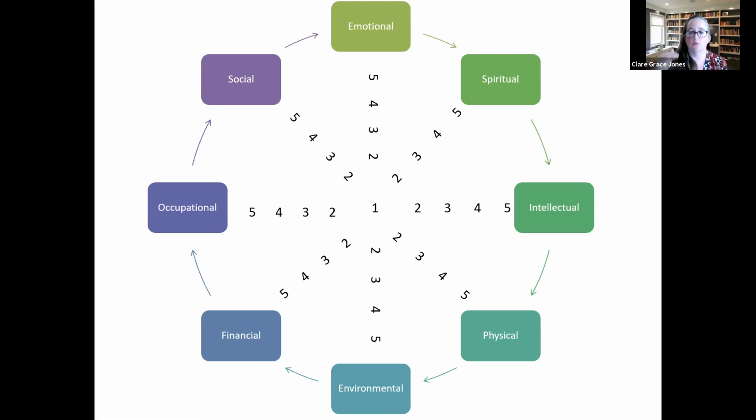The 5 is the most and 1 is the least. And so for me, physical right now, I'd be like, yeah, I know I should do that, but I'm not really doing it. I'm not feeling great about it. So for me, maybe for physical, I'm going to circle a 2. I'm going to show you mine on here, but I want you to do yours on your own paper. So you're going to go through each one and think about what your number is for each one. So for emotional, maybe right now I feel like a 4. And for spiritual, I have gotten super involved at my church and I'm volunteering and on a committee. So I'm feeling good about that. And I'm at a 5. So take a few minutes, go through each one really thoughtfully and think about, on a scale of 1 to 5, with 1 being least and 5 being the most, how you're feeling in each dimension.